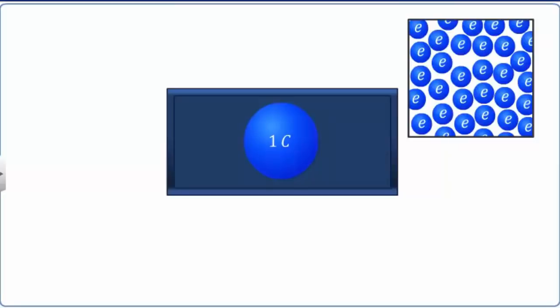In the practical examples we have seen for charging a body, we deal with bodies possessing a charge of about a few microcoulomb. The charge of a microcoulomb, that is, 10 to the power of minus 6 coulomb, is very large compared to the basic unit of charge e. When such a microscopic level of charge is involved, the concept of quantization of charge can be ignored, since it has no practical significance, where we say the charge is always added or removed in integral multiples of the basic unit of the charge.